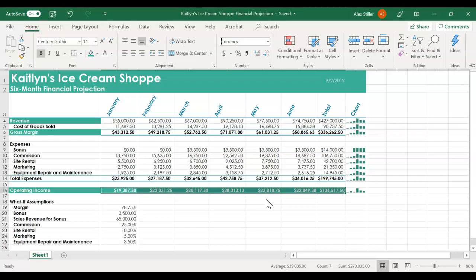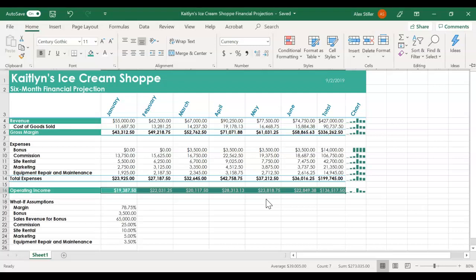Why does the currency style need to be reapplied to this range? Sometimes the use of the Format Painter results in unintended outcomes. In this case, changing the background fill color and font color for the range B16 to H16 resulted in the loss of the currency style, because what was the style of our source area? Well, it wasn't the currency style. And so when we use the Format Painter, the destination range didn't include the currency style. Therefore, we have to reapply the currency style to the range to get the proper number style, fill color, and font color.